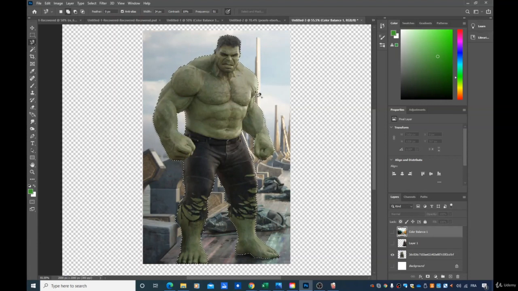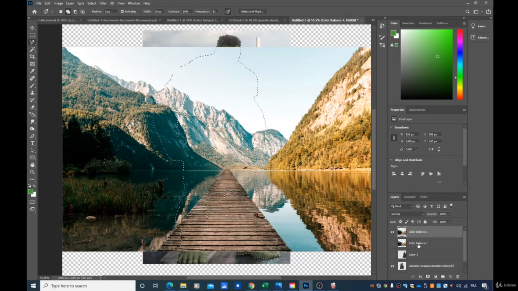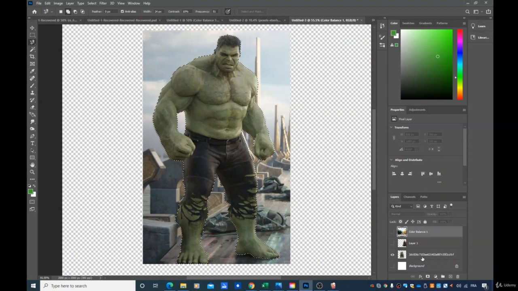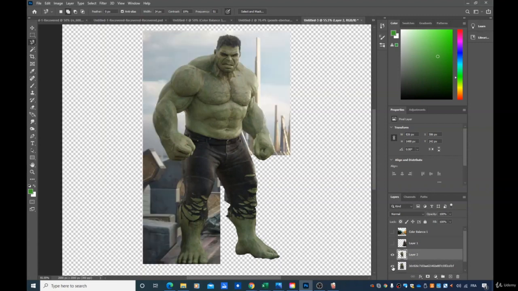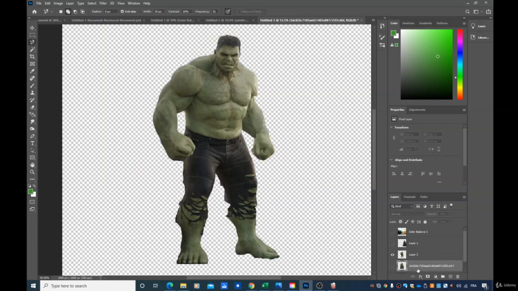There, alright. Then what I can do is pretty simple. I simply can copy everything and paste it right there. So pretty important to work on the right layer. Here we go. So right now we have our Hulk that is completed. Next thing that we can do is pretty simple. We can work on the color balance of our Hulk right now. So basically we don't need this picture anymore. So what we'll do, we'll just take it and bring it up there.